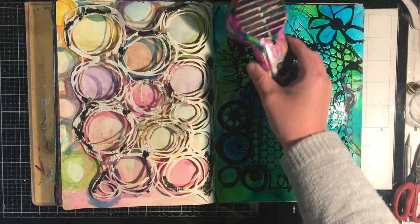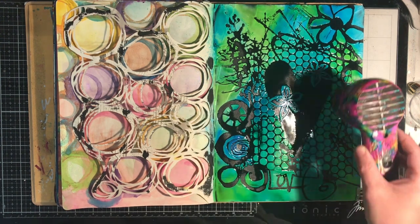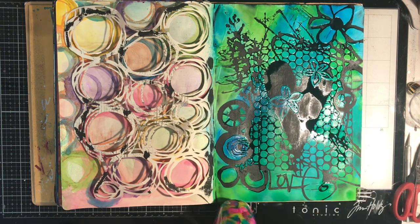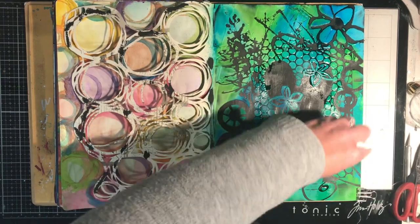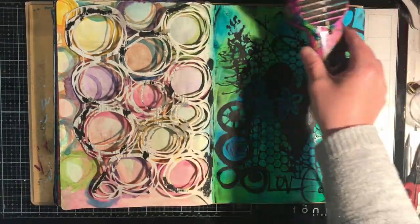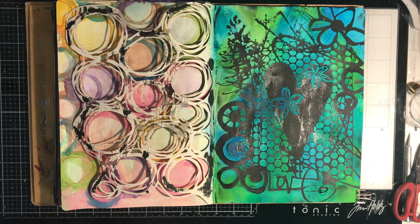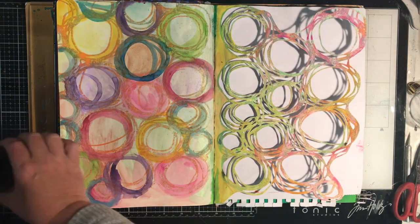Now, just so you're aware, the Jane Davenport Incredible inks do have a scent to them. They're very mild. Usually scented things do drive me demented, give me a headache and so on. I don't have an issue with these inks, but the smell does become more intense when you heat them. So just be aware, if you are really sensitive to smells, that you may want to just let it dry naturally.